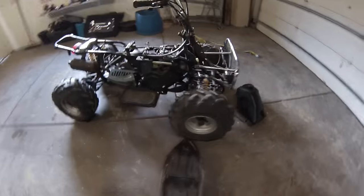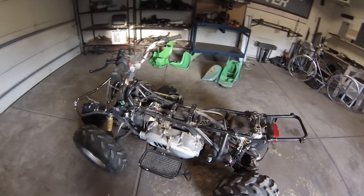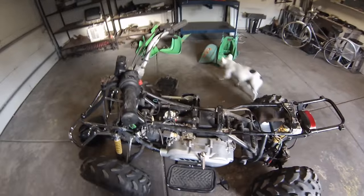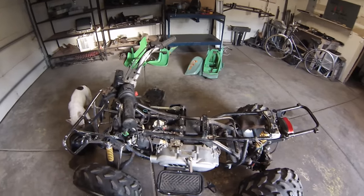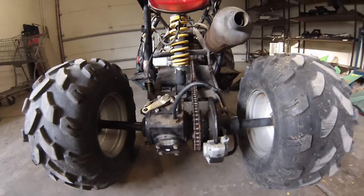Half the horsepower is probably being lost just in the weight alone. Something I've never seen personally — you'd think a handle like this would be for an e-brake, or to switch it into reverse. I've seen that on old Polaris and old Honda four-tracks where you'd push a button and pull a handle to put it into reverse. But no — that's actually the gearbox back here, and it seems to be completely stuck. So that's the first order of business: get it into gear.